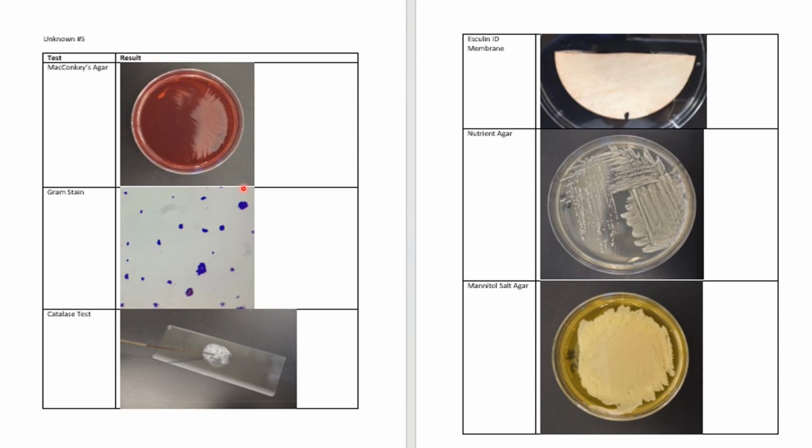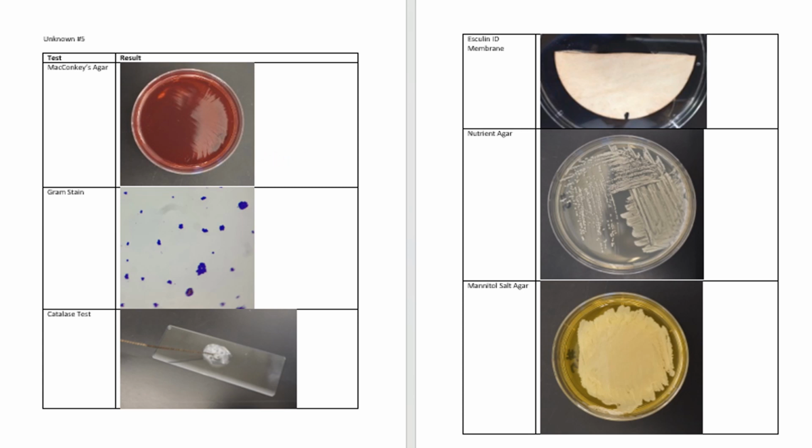That's all you get. Then you take that broth and conduct the tests, because you want to find out what that number 5 organism in that tube is.